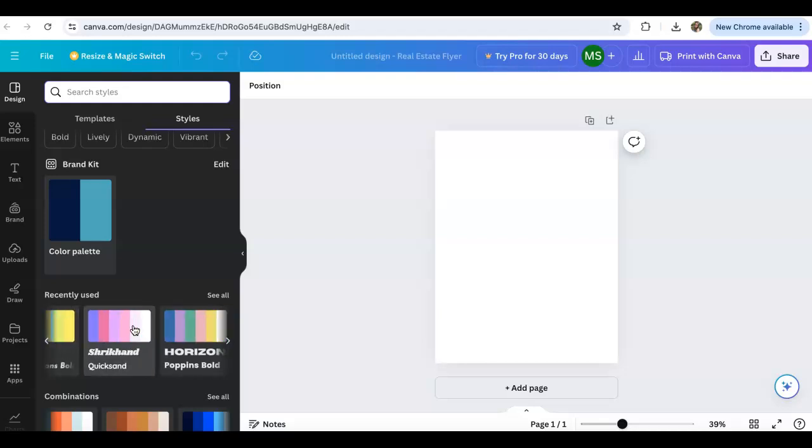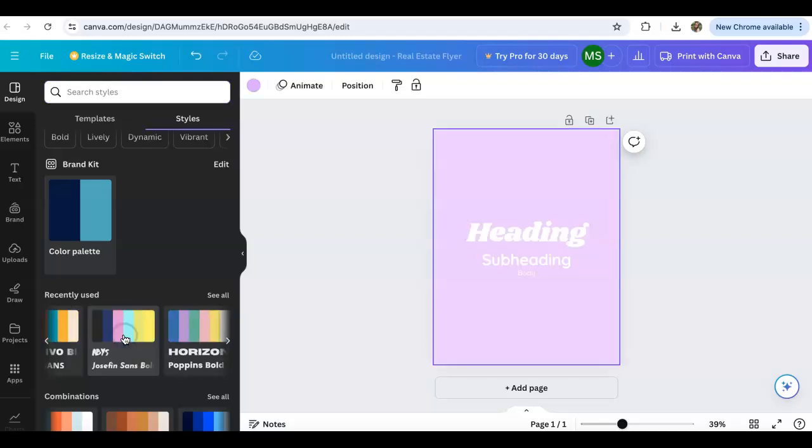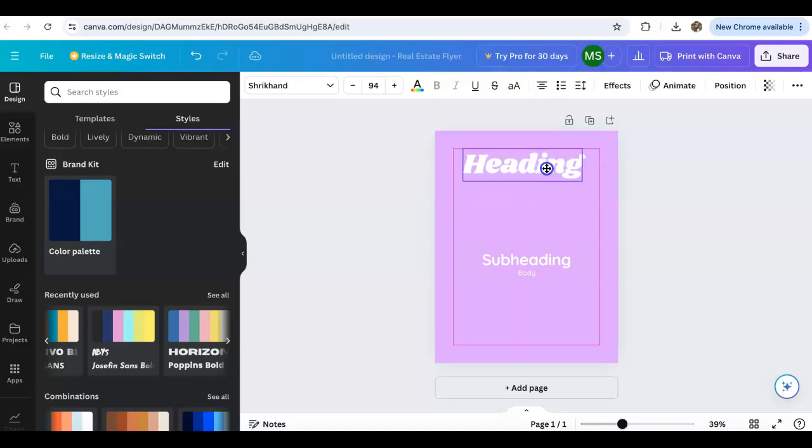I'm going to use this one. Okay, and so you click on it and it gives you this. You don't have to keep this, you can do whatever you want with it. I like this font though, so I'm going to type A Bad Case of Stripes.